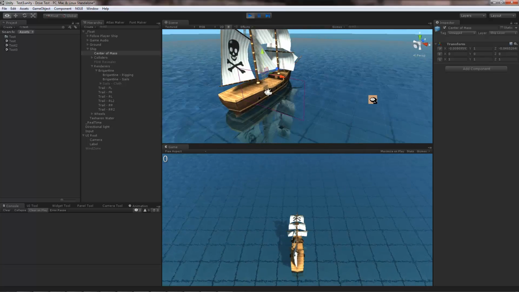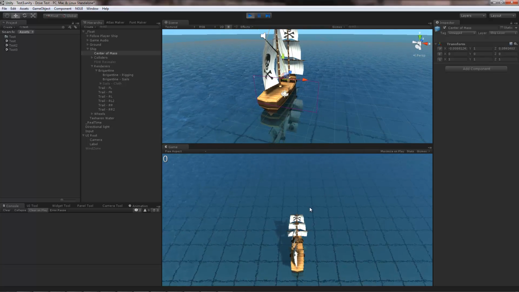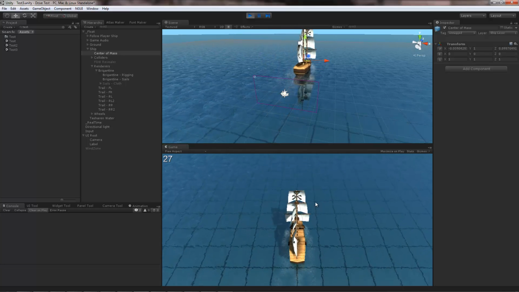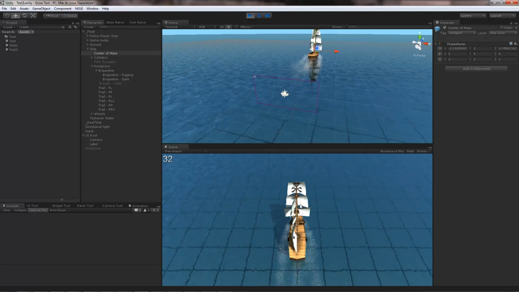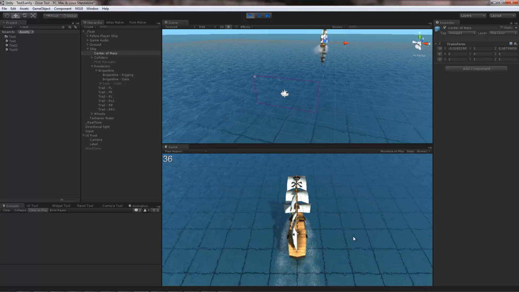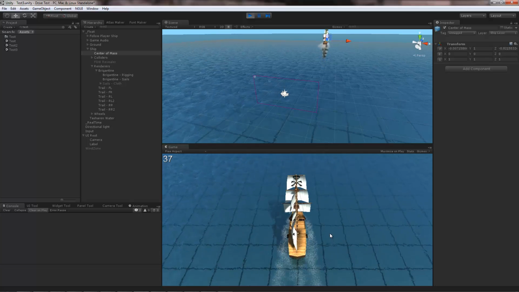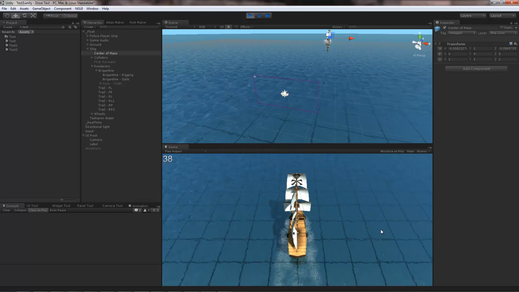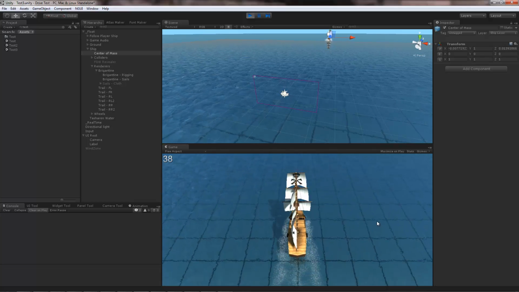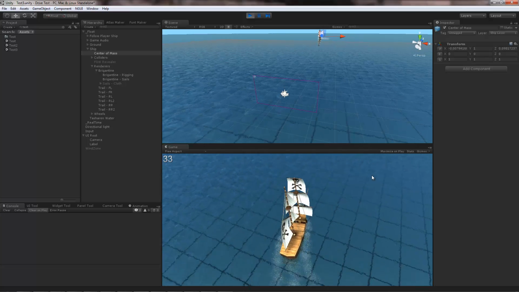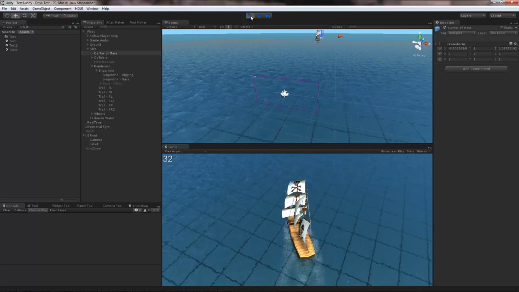And I also figured it would be a good idea to make it accelerate. As the ship is moving faster, the rocking becomes more noticeable. So the effect is nice, and I didn't have to do any kind of hacks with the water and modifications of meshes and physics and whatnot. Looks quite nice.